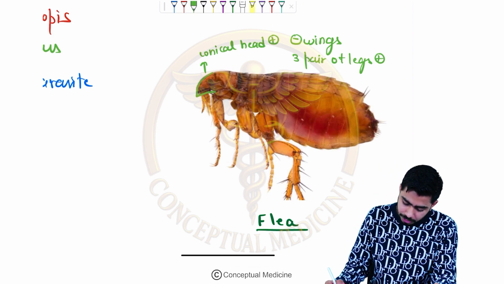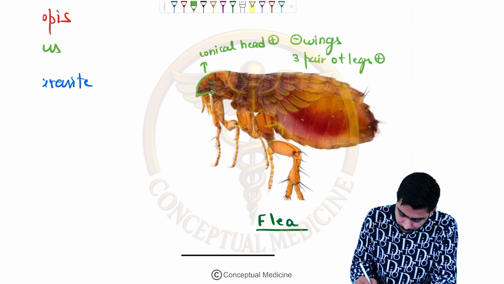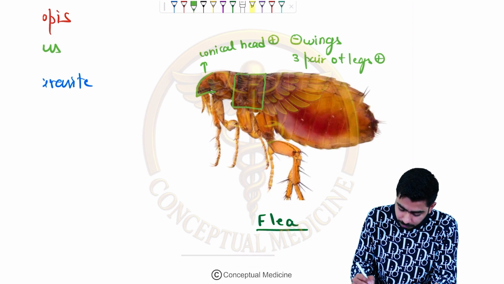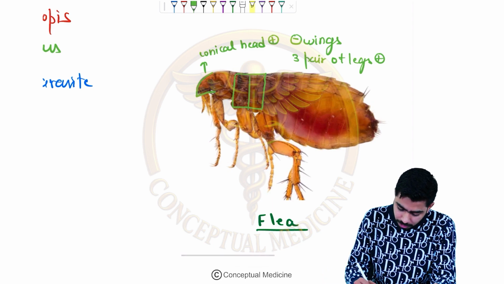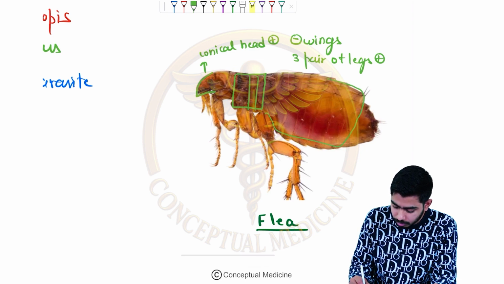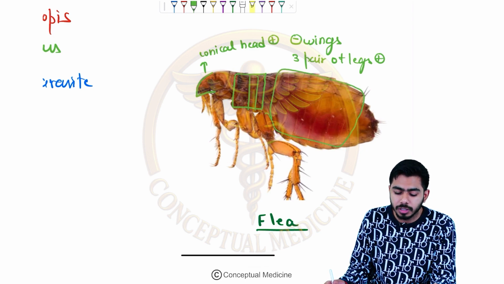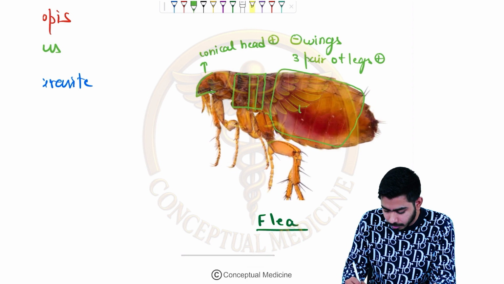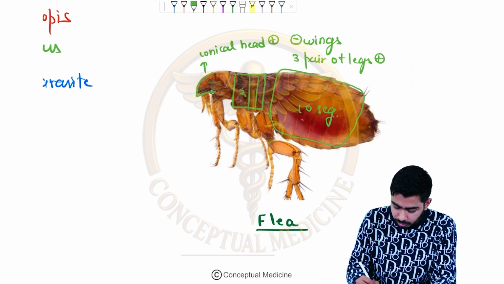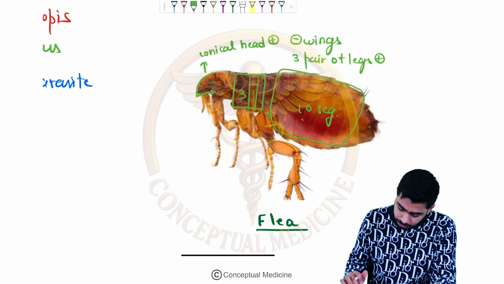With that, it has a thorax. You can see it does not have a neck, but after the head there is a thorax, and the thorax usually contains 3 segments. Then there is a big abdomen, as you can see here, and the abdomen contains around 10 segments. So the abdomen has 10 segments, and the thorax has approximately 3 segments.